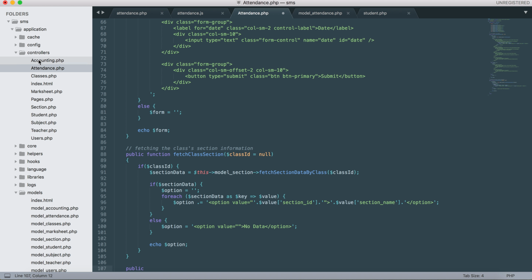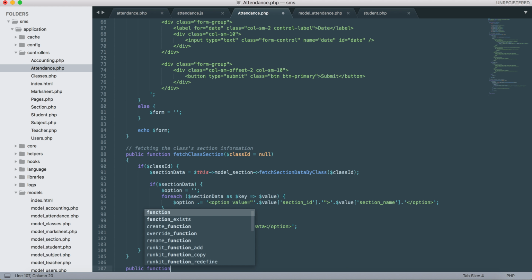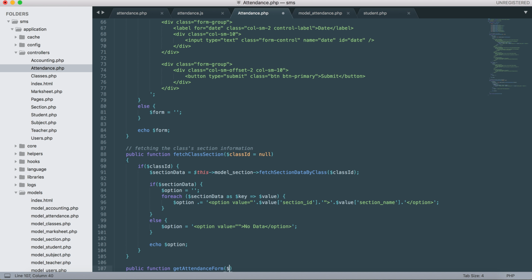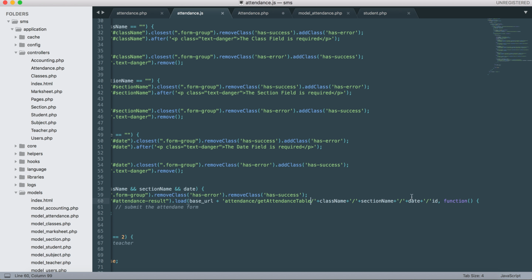Let's go to controller. Then after that, attendance. Let's create this table. Let's add first of all class ID, and I think section name, date, and ID.